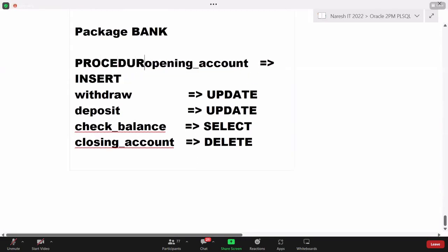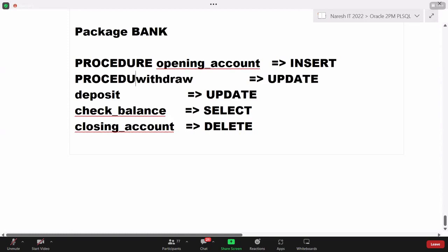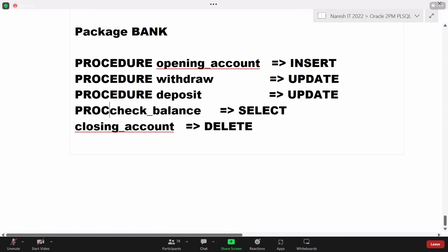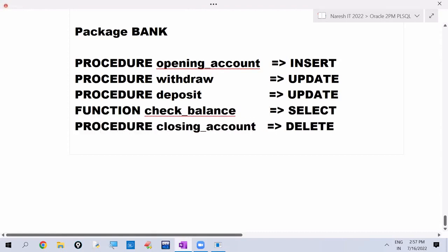DML operation, procedure. Withdraw is a procedure. Deposit is a procedure. Next, check balance. Check balance is a function. So select operation means function, so define a function here. Next, closing account, procedure.